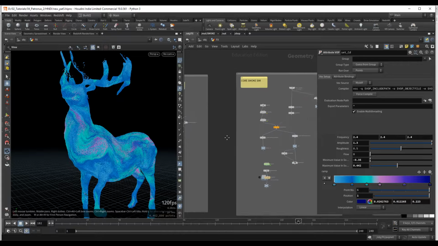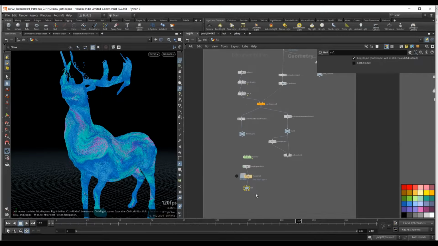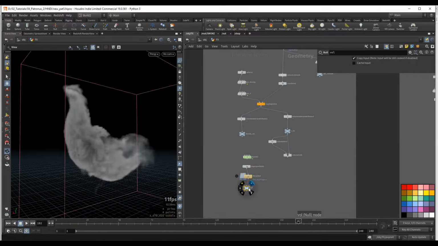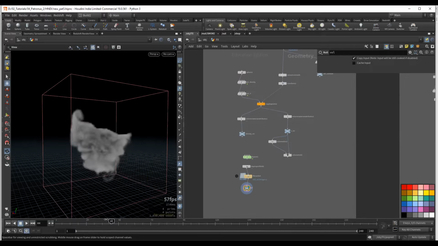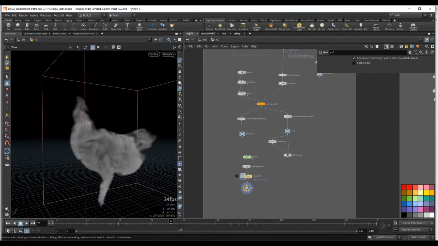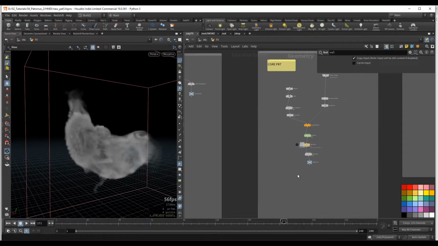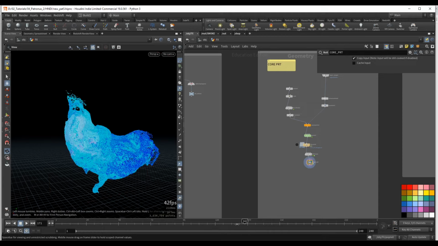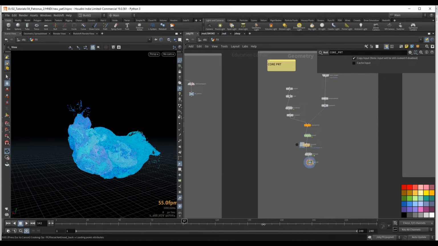And then moving over to the right, we have our core particles, and this is actually the smoke simulation. So first we will just simulate some smoke from a sphere, and then over to the right we will use this velocity field to advect our particles, and this will be the result.